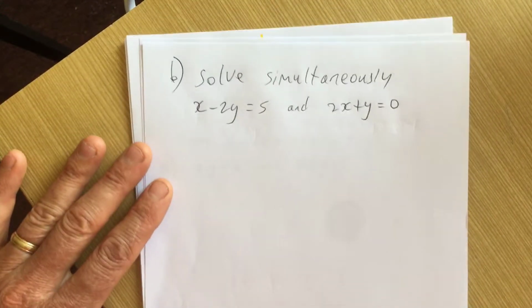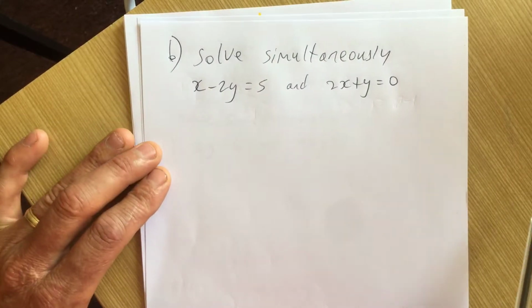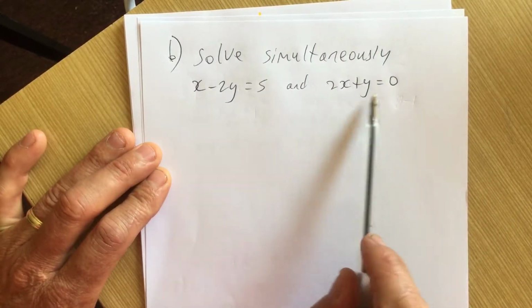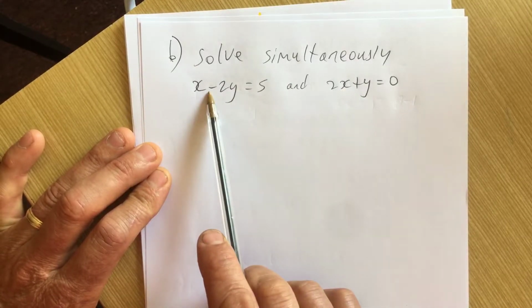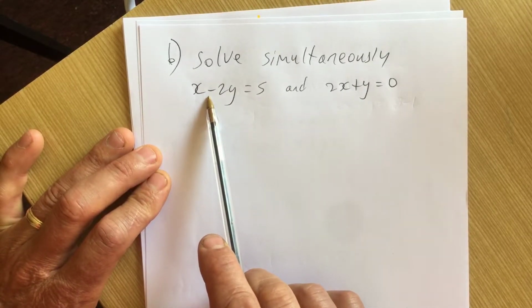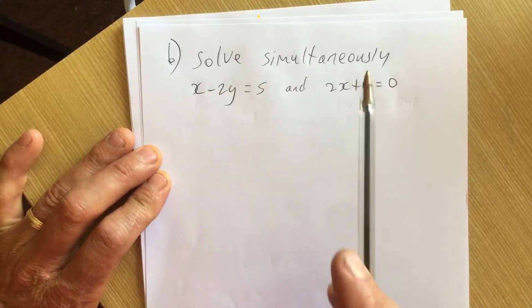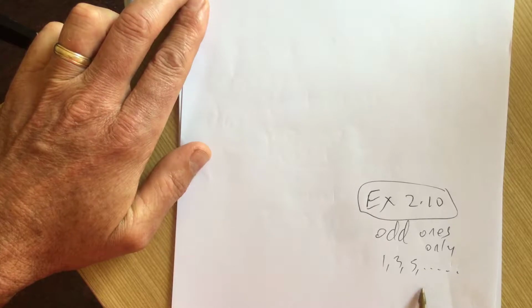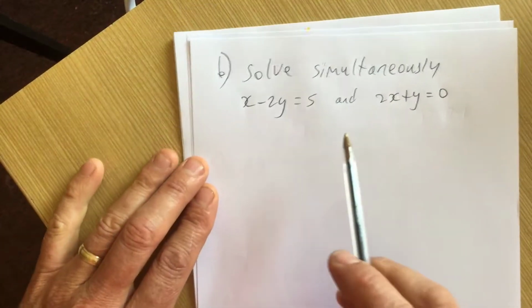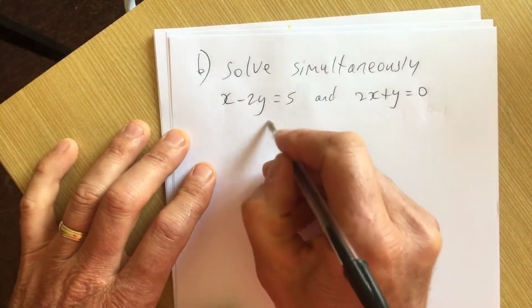So here's another one. This one is a bit of a 50-50, but the more I look at it, it's really easy to do with either method. But just to mix it up, I am going to use the substitution method this time. And during the exercise down here, you will have the choice to do whatever one you want. So I'm going to use the substitution.